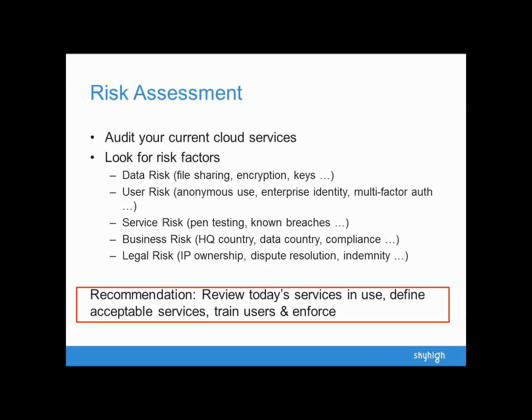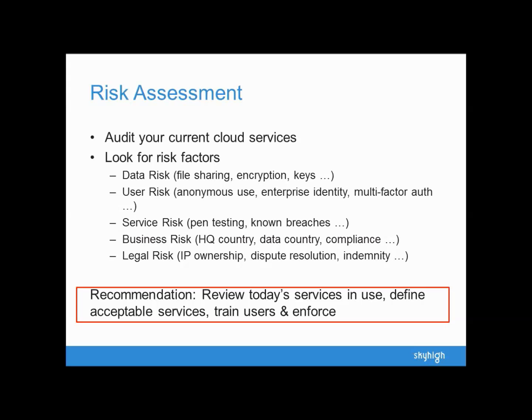They can provide a consultancy service where they will look at the cloud services being used. They can give you a risk report, a report on something like 50 different risks for each cloud service. Is this a high-risk service or a low-risk service, and why? You can then, once you've got that information, start putting together your plans. Which of those services are you happy with? Which do you want to embrace as a company? Which of those services are you very unhappy with? And you want to ensure that your users will stop using them.